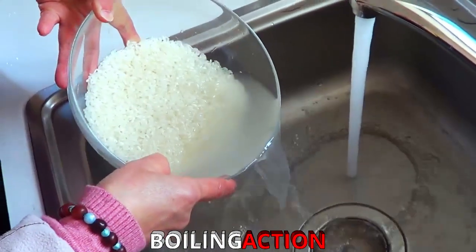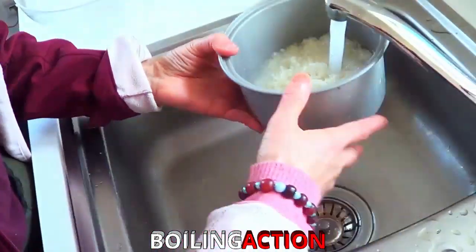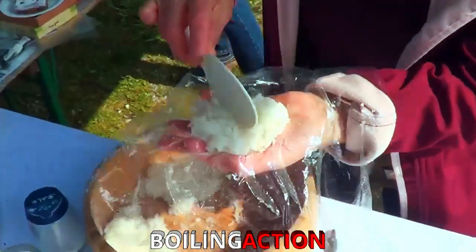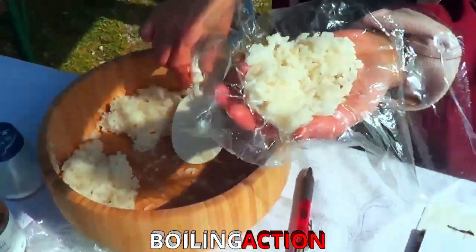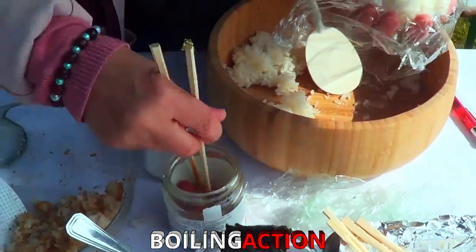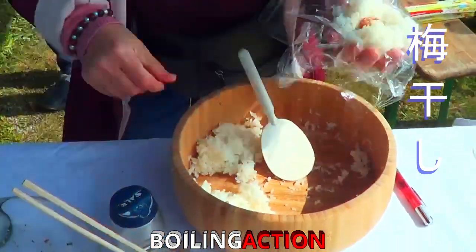Hisako washing the rice for onigiri? Yes. Until the water gets clean. Hisako is putting some rice in a foil, in a piece of plastic foil, and umeboshi. Umeboshi. Einstecken. Yeah, gonna put it in.